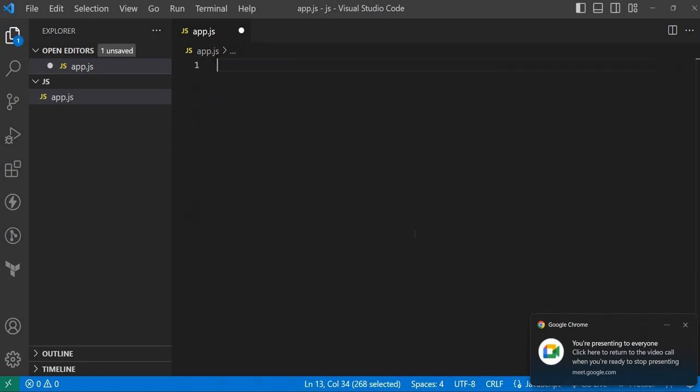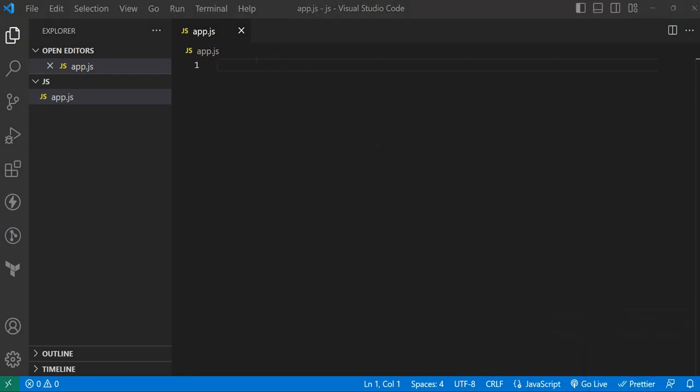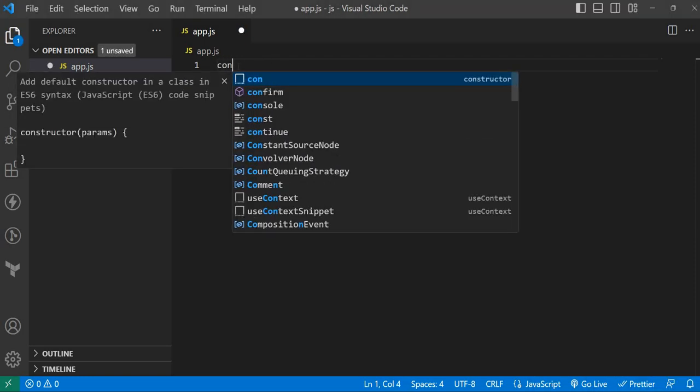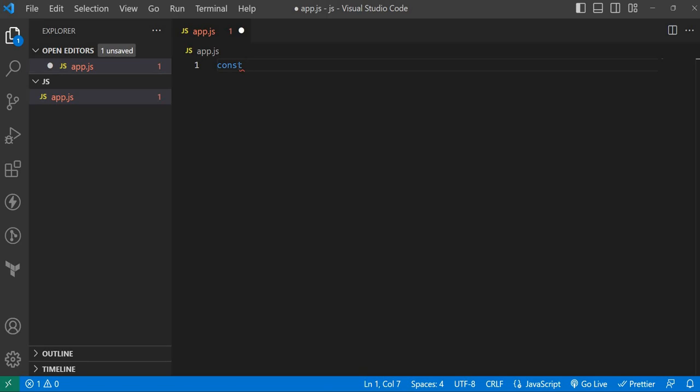Now what I'm doing, I'm going to write const again, because whenever we are dealing with arrays and objects, it's always better to go with const. Const marks equal to, suppose I have given 89, 67 and 90.